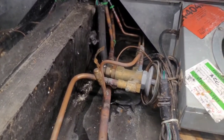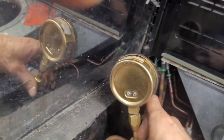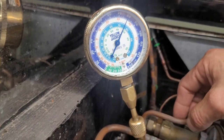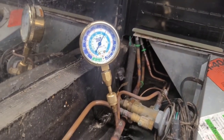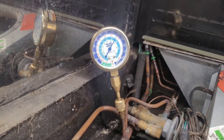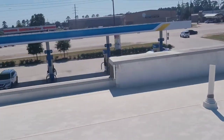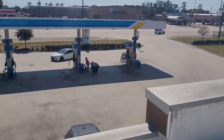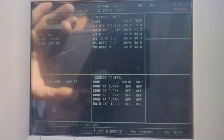I hooked up my little gauge to it — y'all have seen it before, this little one there. When I connected to it I saw that my pressure was very high, should be down below 50. Pretty good reason why we got such a high temperature. This is on a rack — it's a rooftop unit at a local gas station.